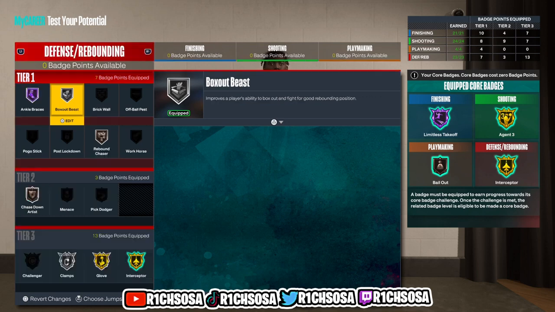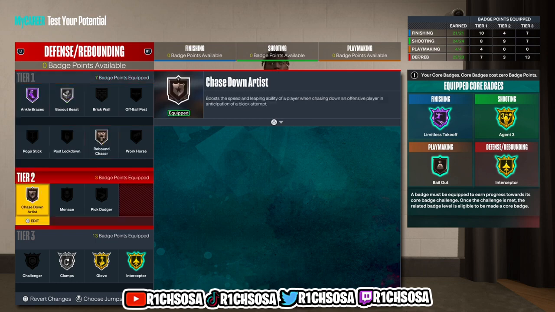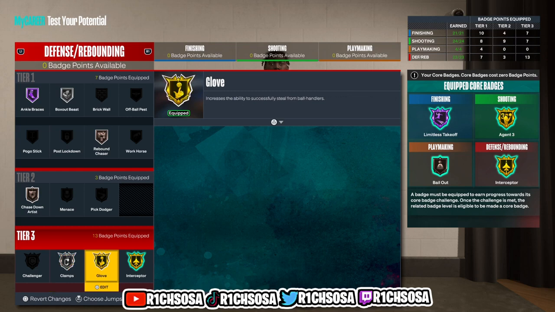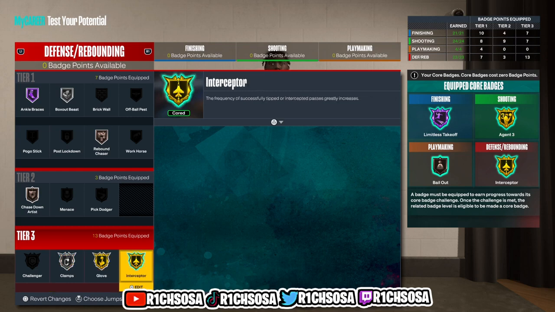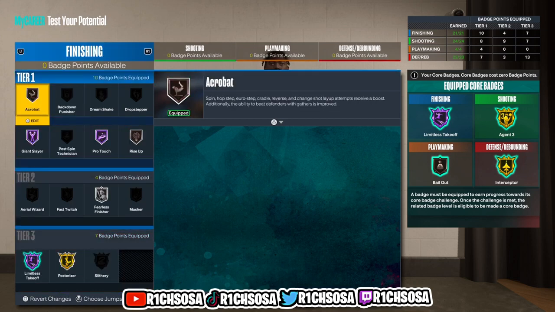Now, for the defense, I'm going to go with Ankle Braces, Box Out Beast, Rebound Chaser, Chase Down Artist, with Clamps, Glove, and Interceptor. Now, this is what the build will be looking like, and I think on all 4 areas, we have everything and more needed to be a threat on both ends of the floor.